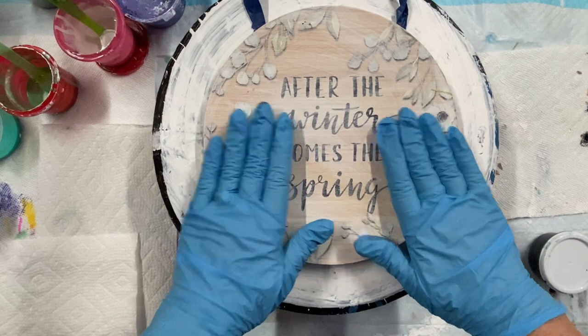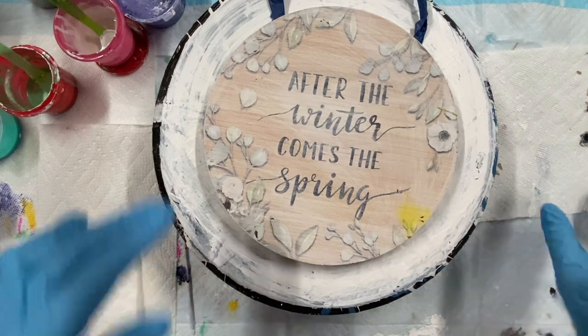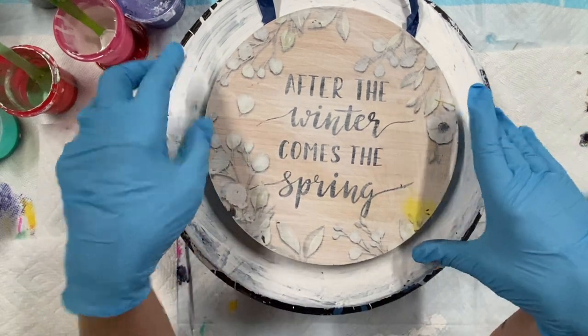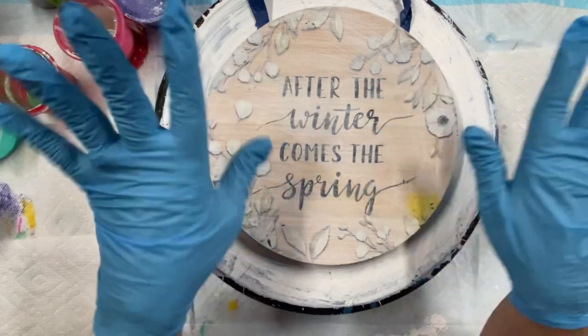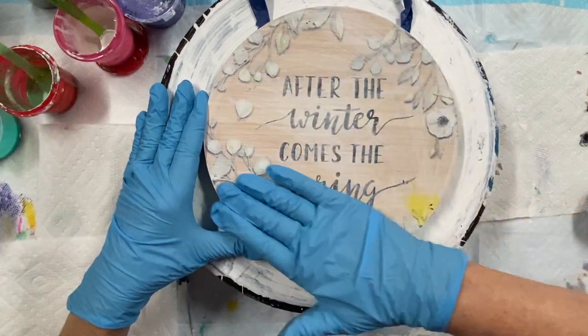I have a wooden plaque that I got from the dollar store. It wasn't a dollar, but it was, I think, $3 or $2.50. It was under $3 anyway. And it's a wooden plaque and I put some gesso over it.